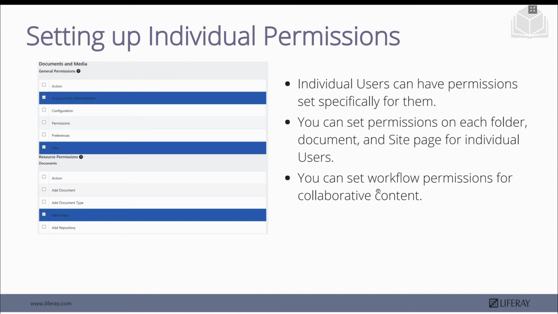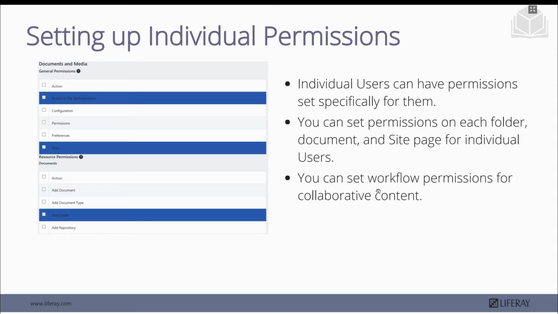So how do we set up these permissions specifically? There's a section within the control panel that helps us do this. When we're setting up our permissions, we can set them up for our users, essentially. Every user within Liferay has their own set of permissions. For example, in real life, I have permission to drive my car.